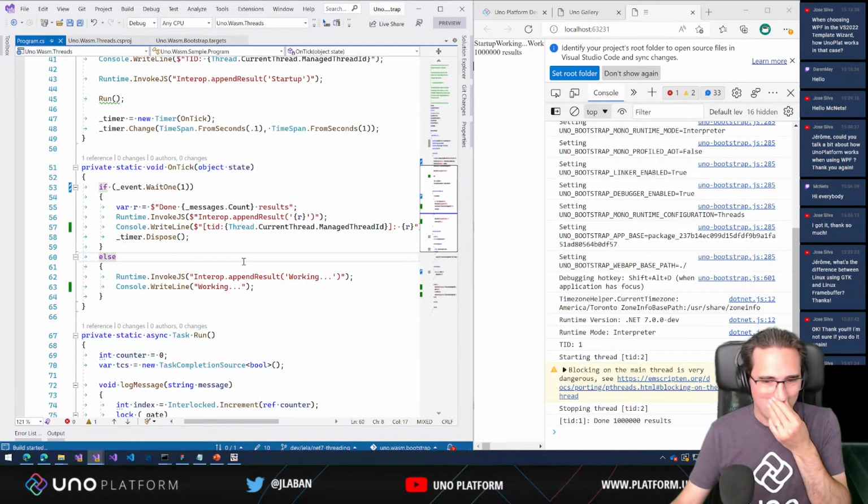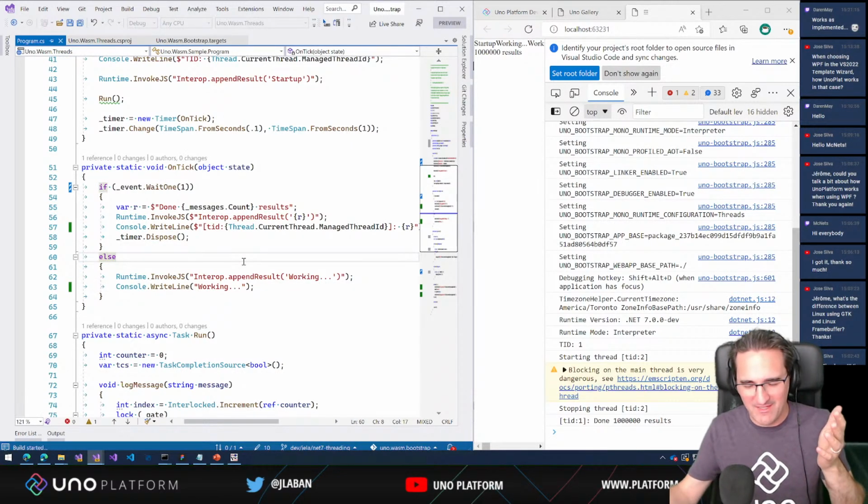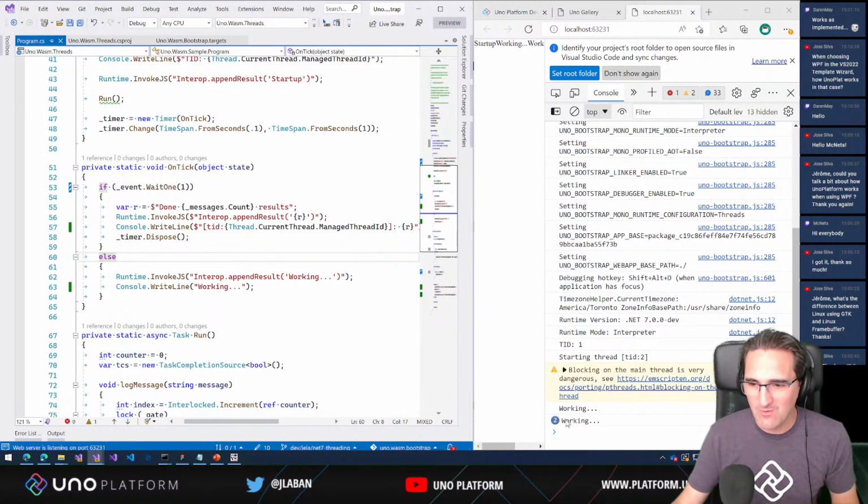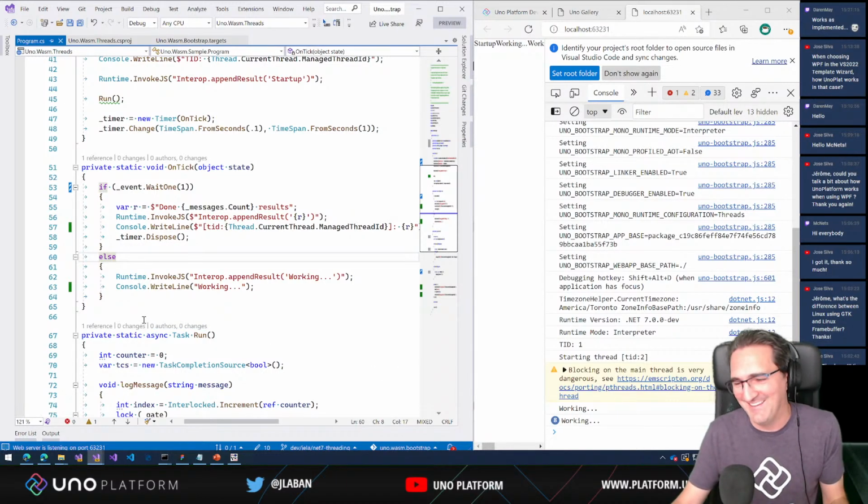So we're going to be writing working. Okay. Because I was thinking, if we have a second thread, it's not writing on the console, maybe we're missing something, but no, it's not the case. So we're actually working. So we can see here that we're really doing stuff in the background. It works as implemented. Exactly, Darren.